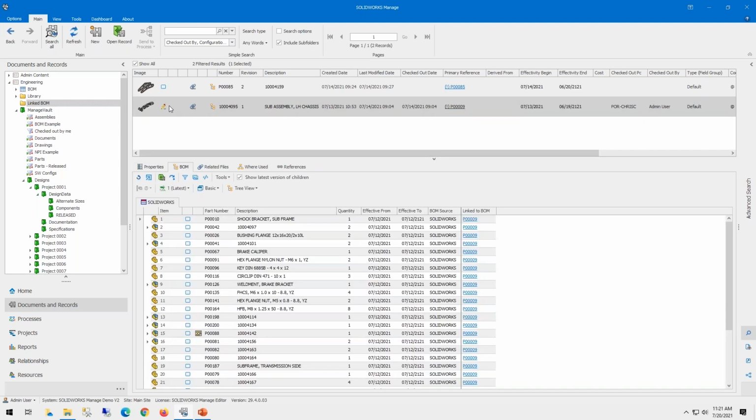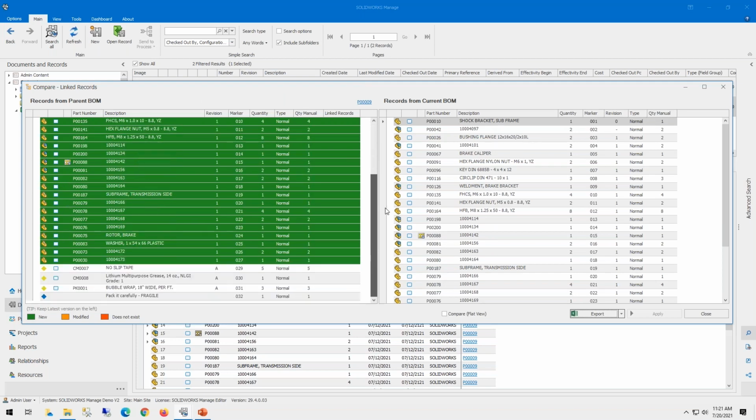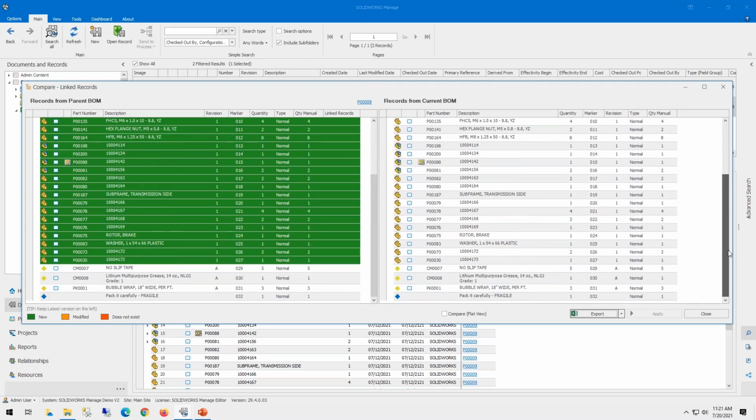So this one's actually checked out to me. So if I look at it, this linked to BOM column now is filled out with the parent document where it came from. And if you click on that link, it brings up a comparison. So you can see a BOM compare between the original and the one that you're in to see if anything's changed or different. And if you want to flatten it and just look at it in a pure flat view, you can do that there, and you can export the results to Excel. It actually pulls out a 3-sheet Excel, so you'll have one for each record and then one that's the combined, what's different.